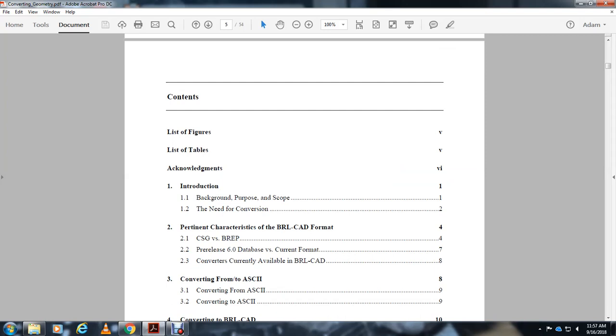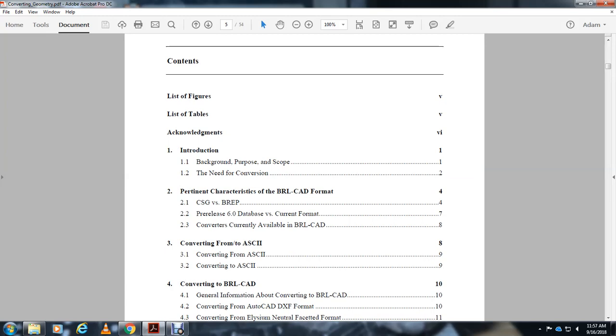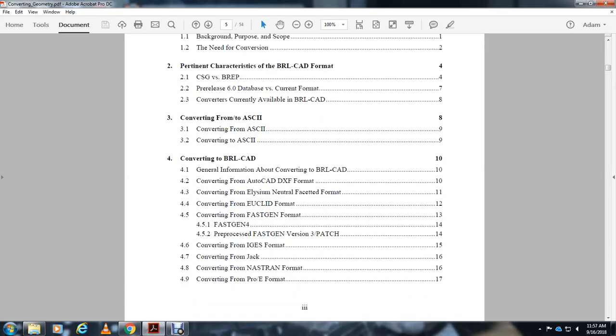Alright, list of figures, list of tables, acknowledgments, introduction, background, purpose, scope, the need for conversion, pertinent characteristics of the BRL-CAD format, CSG versus BREP, the pre-release 6.0 database format versus the current format, converters currently available. The BRL-CAD converter format, A to ASC2, converting from ASC2, converting BRL-CAD.